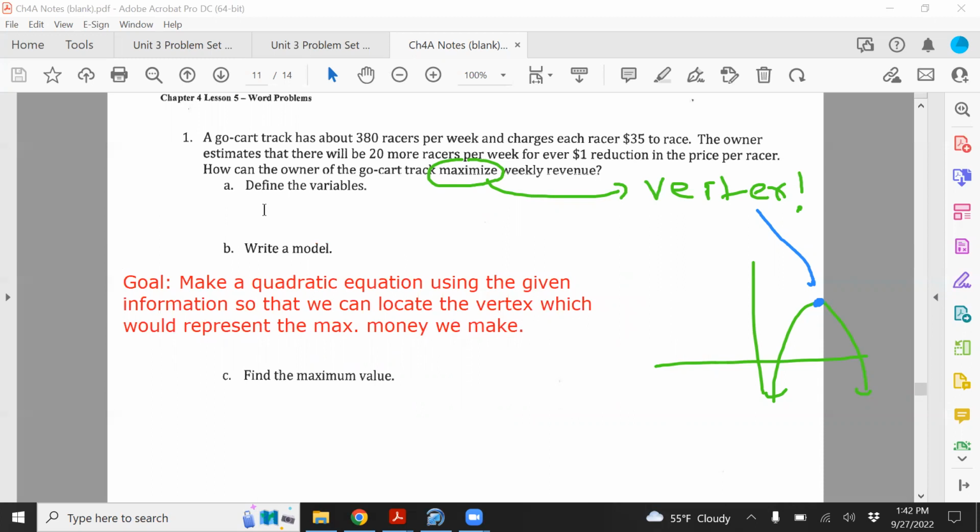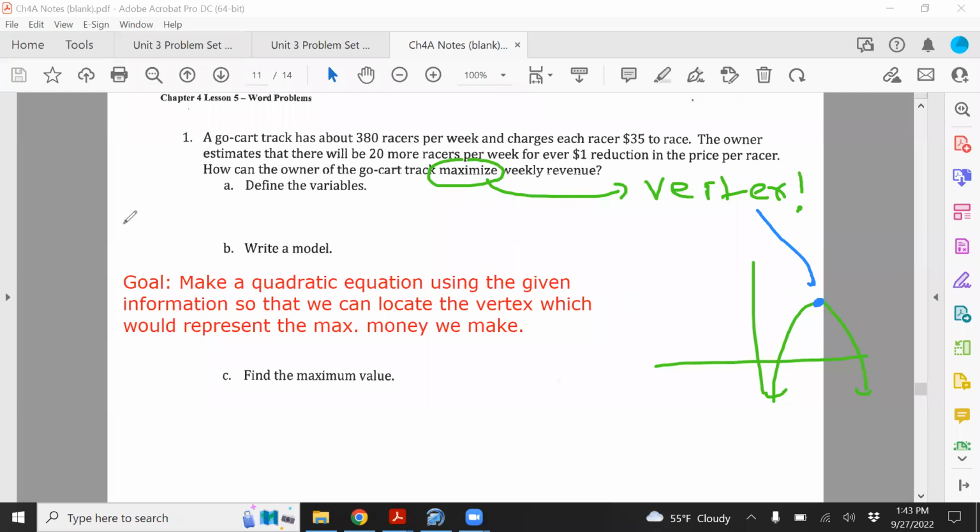That's our goal. So this is called modeling. You're going to make a quadratic model for the situation, trying to model the situation with an equation. This could be a test question. I love this stuff because this is all like data science, data analytics. You have a bunch of data, and you build a model to predict what could happen. They do this often in finance, healthcare, a lot of industries. This is a fantastic problem. I love this problem. But we're in Algebra 2, so we're going to keep it simple. I'm not going to make it too complicated. Here's what we're going to do. We have to find the variables.